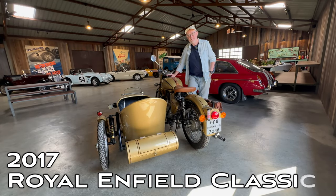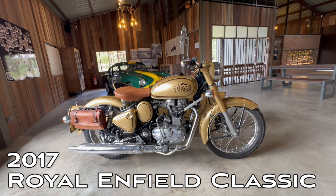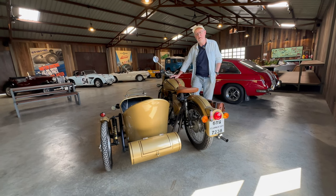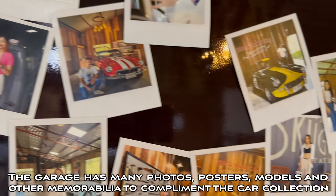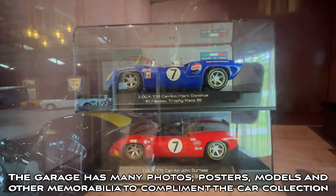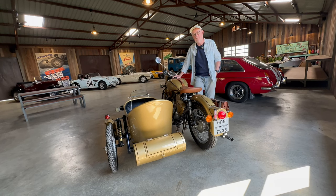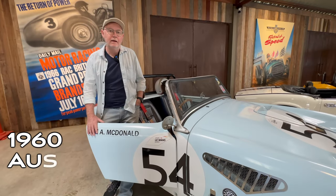This motorcycle is the only one in the collection — it's a Royal Enfield Classic 500. The bike is only five years old but the classic styling gives it a retro look. I'd always wanted one with a sidecar, so I designed a sidecar and had a local Chiang Mai motorcycle shop custom-make it, and after the sidecar was finished we repainted everything to match. It's quite a unique-looking motorcycle and sidecar. A lot of bike lovers come to the garage and they always appreciate seeing this one.